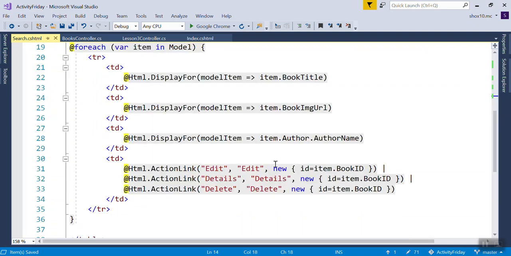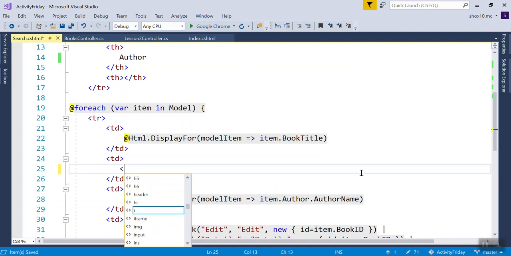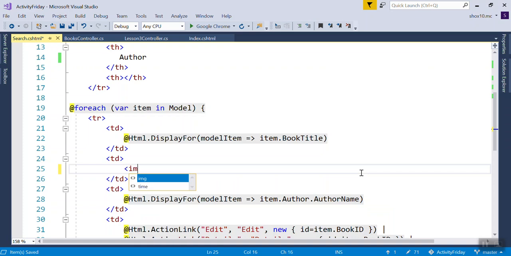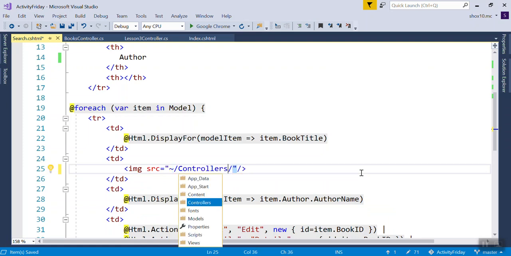And in here, because this is basically a URL, right? Remember the image source? We want to display the image source, right? So we can replace it with the source tag. Again, I normally get the controller so that I can get this one. So it's actually under content, then images.